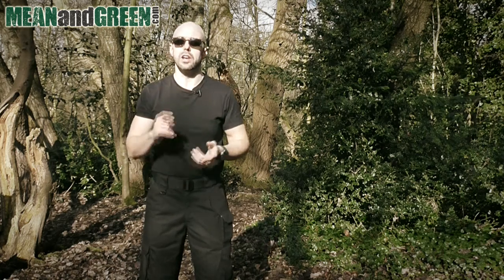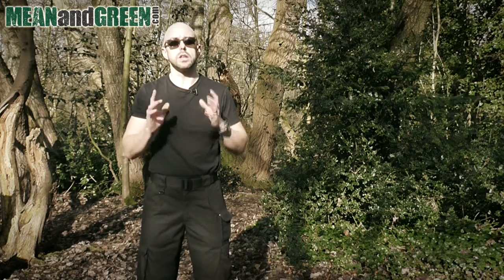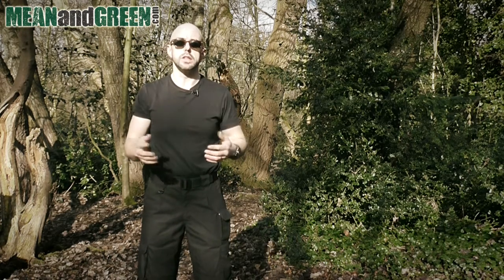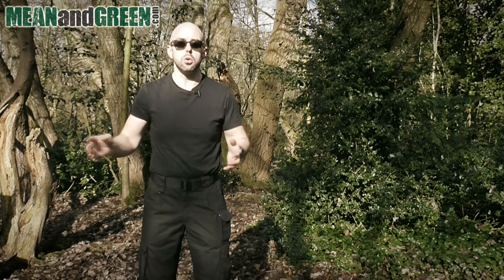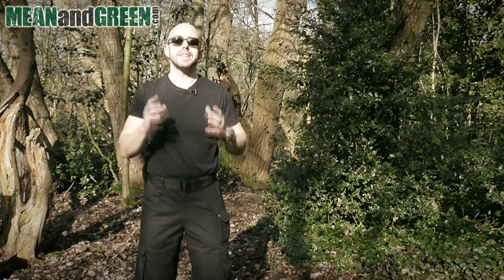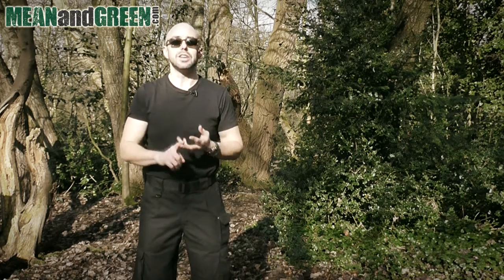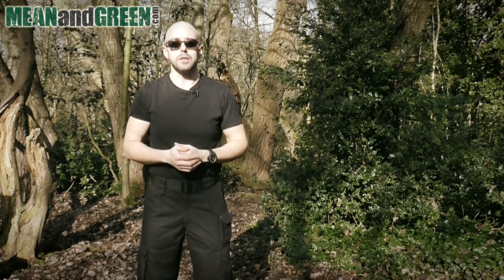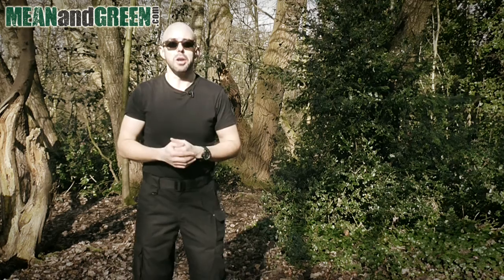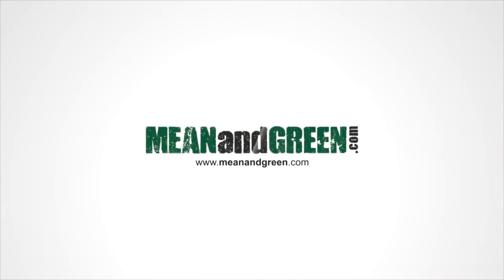So far these tactical combat trousers have allowed me to blend in when walking in local parks, nature reserves, or even reservoirs where there are lots of people around but there's woodland I might want to go into at a moment's notice — just for an explore or to make a brew. Don't get your nice jeans wet, dirty, or ripped. Instead, get a pair of these tactical combat trousers so you're ready to go at a moment's notice. Buy this and more at meanandgreen.com.